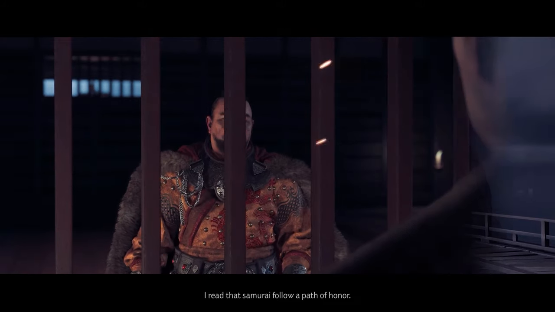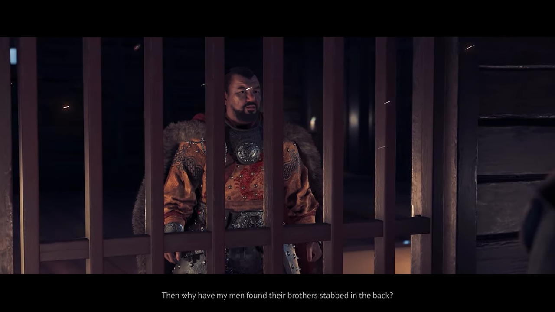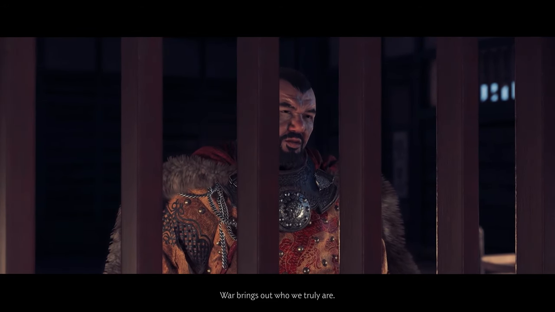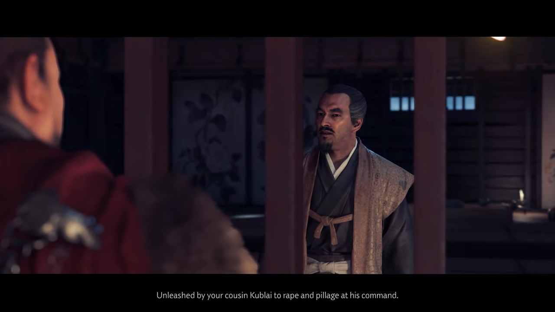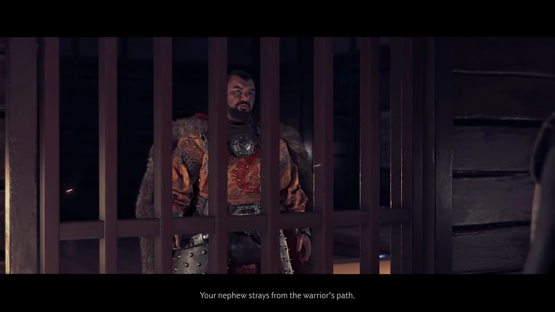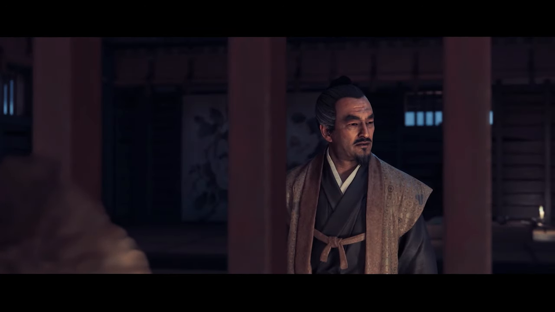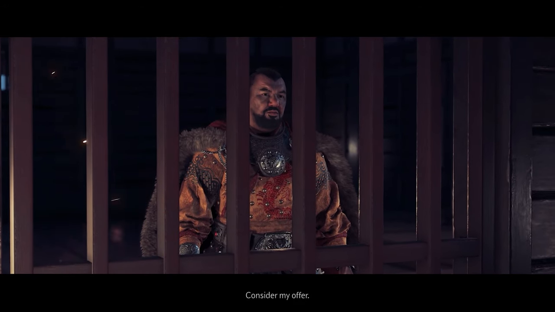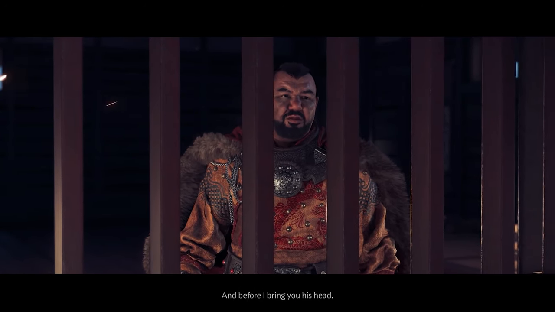I read that samurai follow a path of honor. It is one of the many differences between us. Then why have my men found their brothers stabbed in the back? Lord Sakai would never resort to such tactics. War brings out who we truly are. It has made you a dog, unleashed by your cousin Kublai to rape and pillage at his command. Your nephew strays from the warrior's path. He will become what you hate. Unless you join my empire's fight for peace. You don't want allies. You want soldiers to overthrow the Shogun. Consider my offer. Help your nephew regain his honor before his cowardice goes too far. And before I bring you his head.